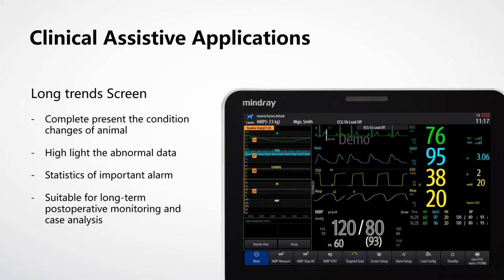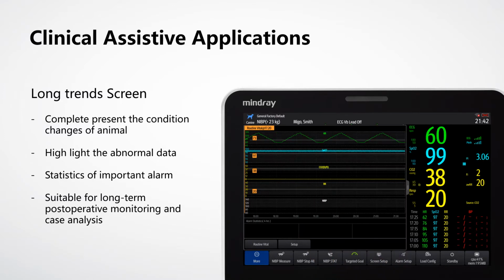So after the mini trans screen, let's see the long trans screen. Compared to the mini trans screen, the long trans screen can present the complete condition changes of the animal during the surgery. If you want to switch from the mini trans screen to the long trans screen, you only need to use your finger to press the button as the picture shows here, and then slide to the right side. Then you can see the longer trans on the screen.